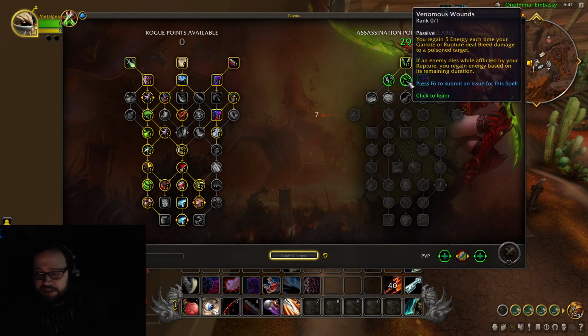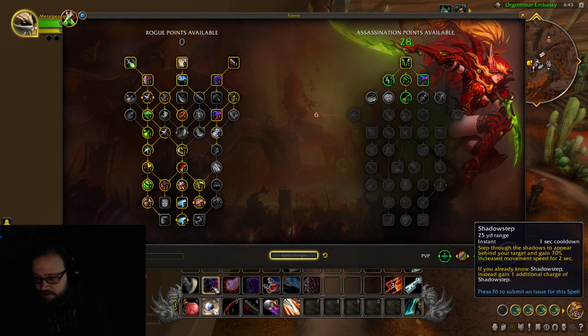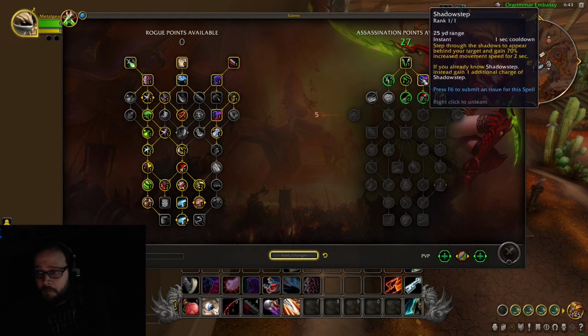Okay, I want to focus on bleeds. I need poisons, but poisons trigger the bleed thing. Alright, Venomous Wounds. You gain 5 energy each time your Garrote or Rupture deal bleed damage to a poisoned target. If the enemy dies while affected by your Rupture, you gain energy based on its duration. Alright. And we got another Shadow Step, so I can get another Shadow Step charge. It says 1 second cooldown. Is that the recharge rate, really? Interesting. Alright, we'll get it. I'll get 2 charges. Yeah, that's the bleed side, so we'll get it.